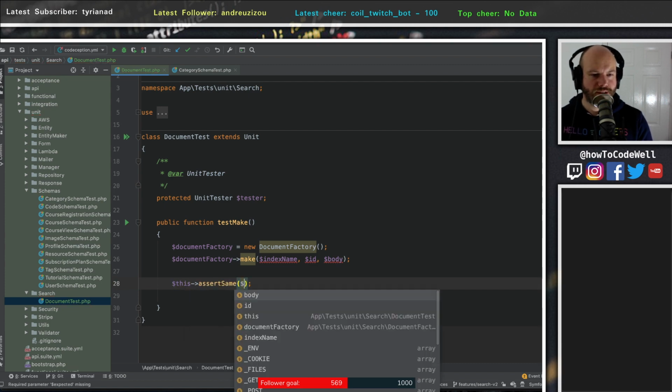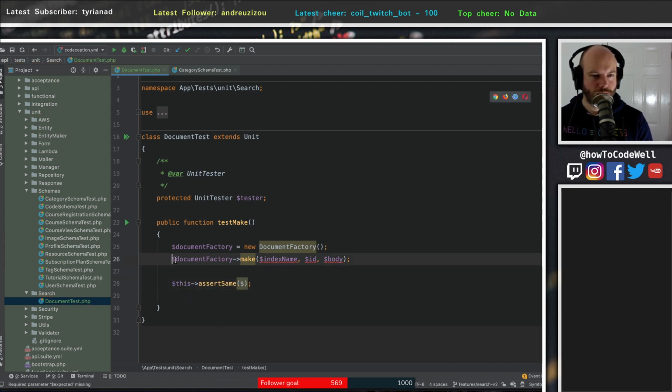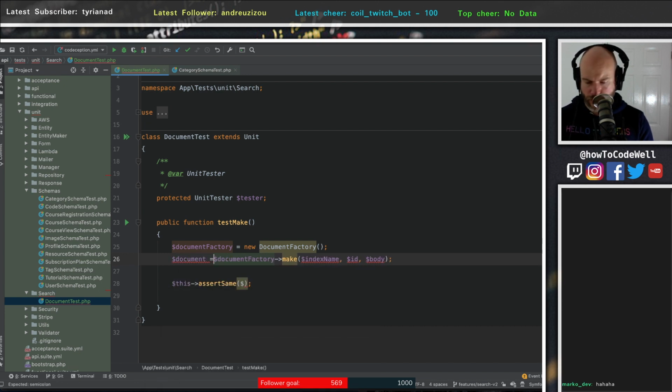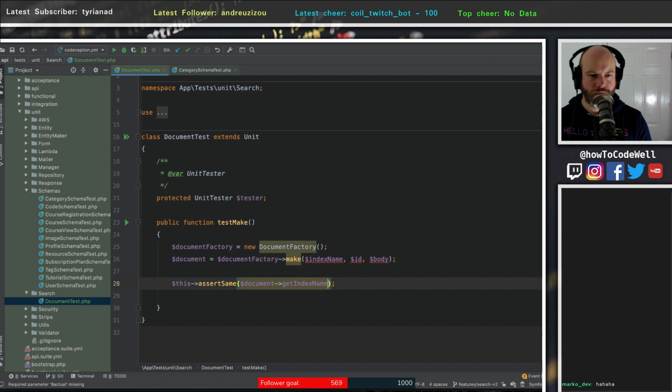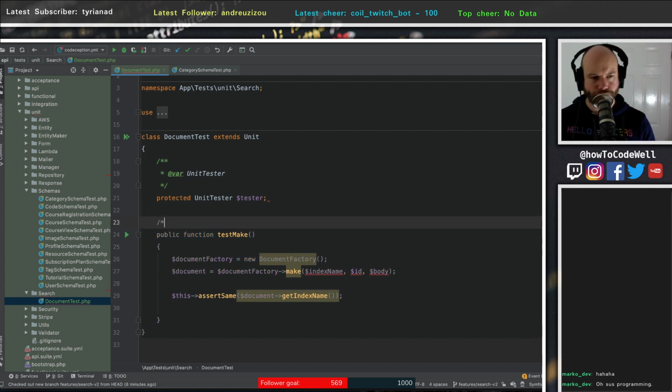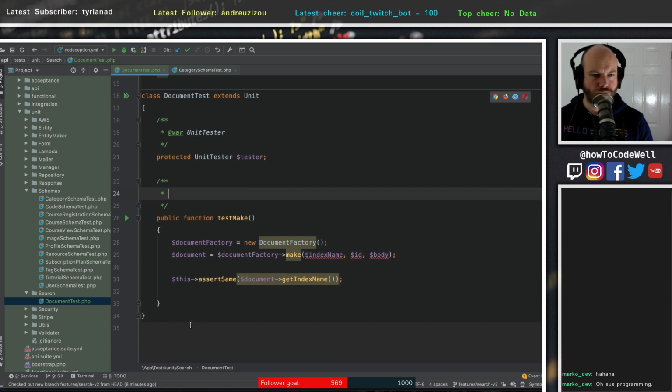Okay, let's say that from here we get a document. And we want to do document. We want to make sure that the get index name is the same as the index name that we supplied. Before we get too far down the road, let's create a data provider.